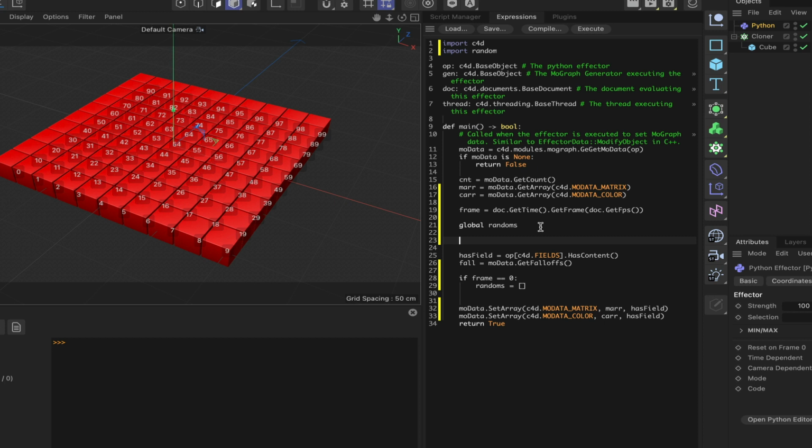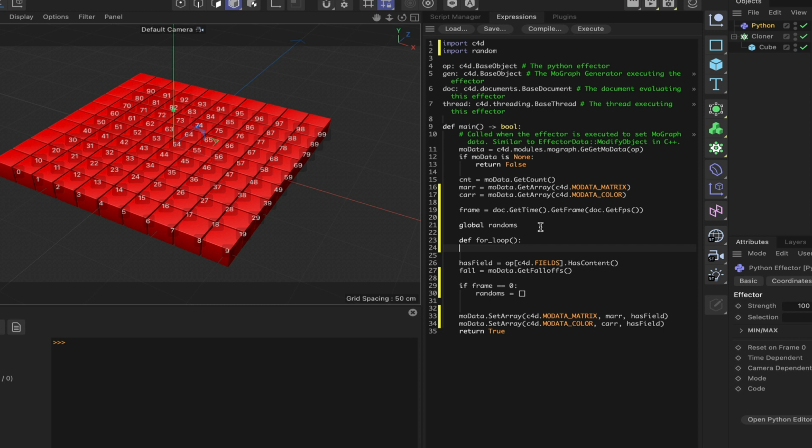Before we actually start looking at while loops, let's just take a quick look at for loops. So what I'll do, I'm going to do this with functions. I'm going to say def for_loop, open close colon. And in my function here, I'm going to say for i in range(cnt), for count. So starting from 0, we're going to sequence through all of our clones until we reach the count value, which of course is going to be 100.